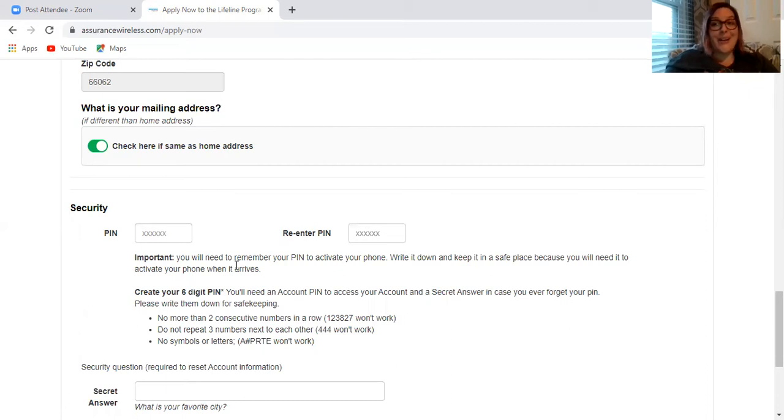I had a situation last week where I was working with a case manager setting up a phone for one of her clients. Goodness, this was months ago. And the client went MIA for a while. And so this other case manager's been holding on to this phone, waiting for them to kind of pop back up. Well, they popped back up. And she was meeting with this client to get him his phone. And all of a sudden, they're both looking at each other, going, "What was the PIN?"